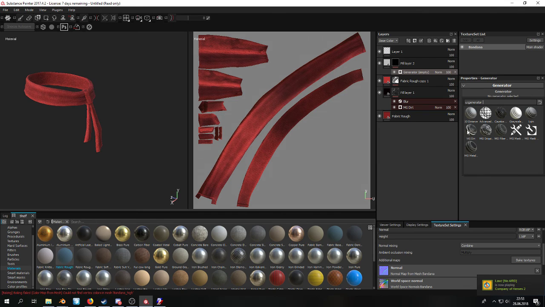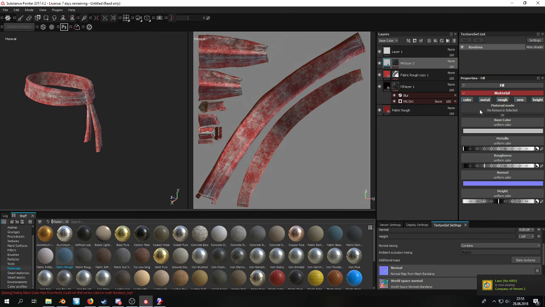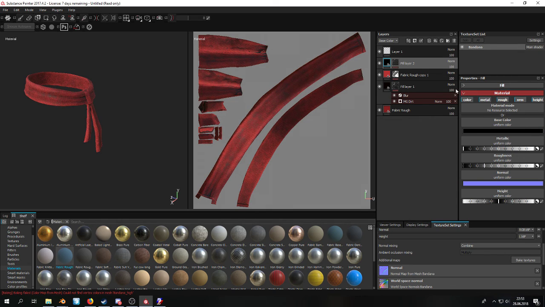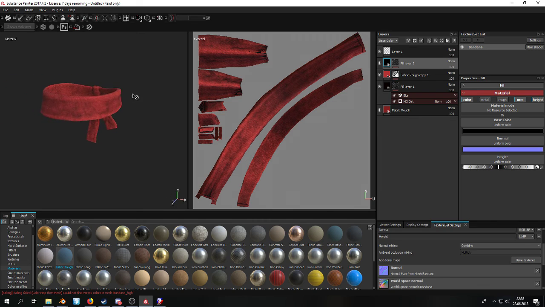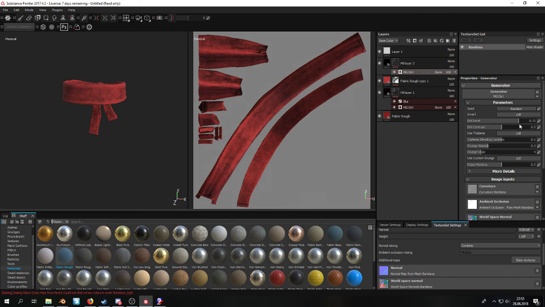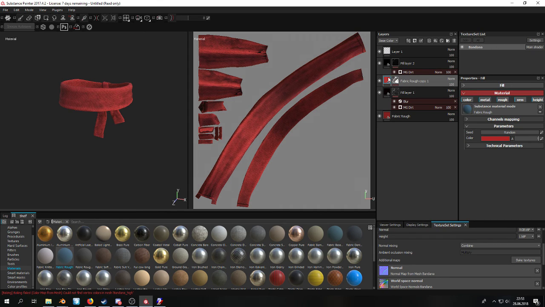Let's go with black dirt, obviously, if not shiny. And there we go. I think we can make it a little less dirty. Yeah, I like it now. I don't like it now. This is too bright.